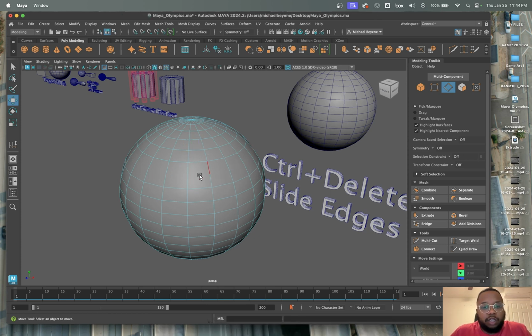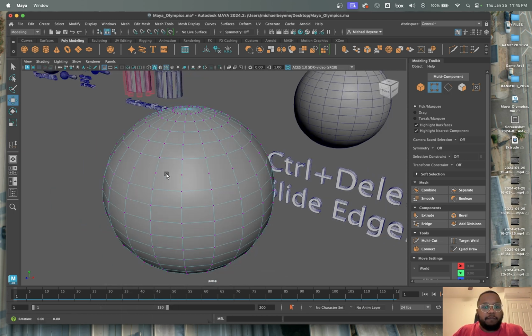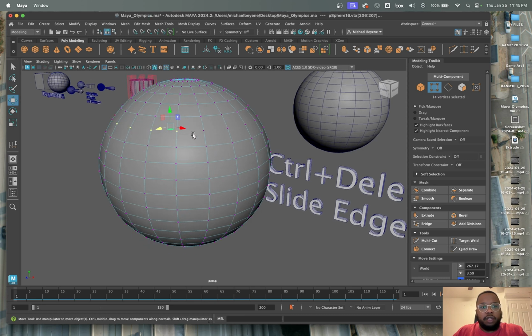Wait a minute, the edge is gone, but hang on a second. What is going on here? Interesting. The curvature is still intact. That doesn't seem right either. I'm going to go to vertex mode, and would you look at that? Those vertices are still there. I don't like that. It's kind of silly that it works like this by default, but hey, they probably have a good reason that this is more important to do it this way than not.